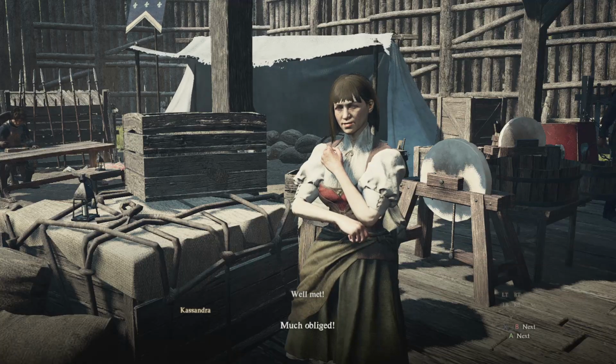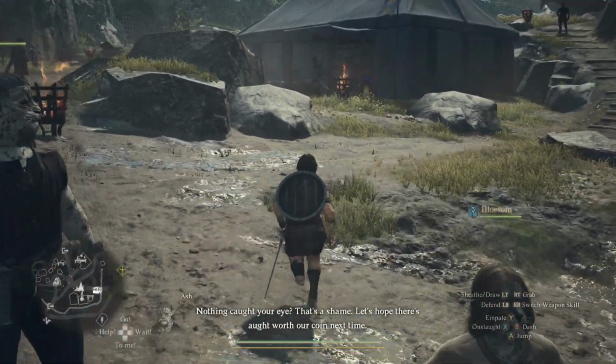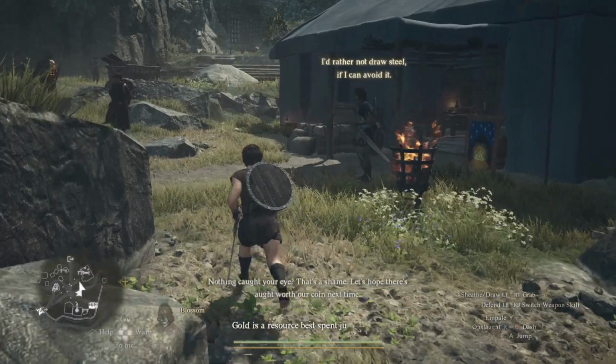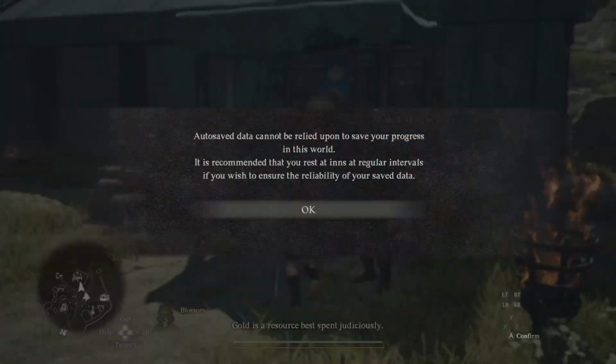I need money. Much obliged. No problem, I didn't buy anything. Nothing caught your eye? I have no money, Ash. Let's hope there's aught worth our coin next time. I need coin to buy things first. Best spent judiciously. I know, I don't have any.